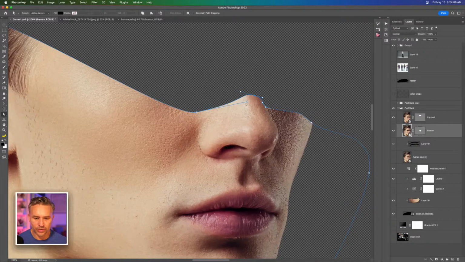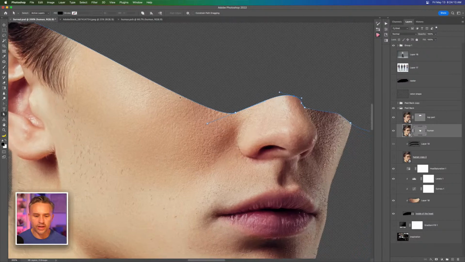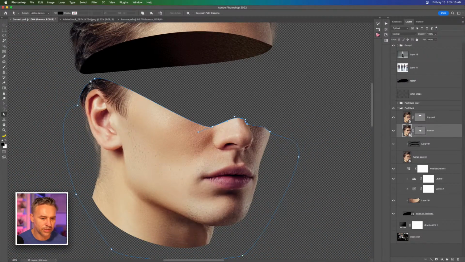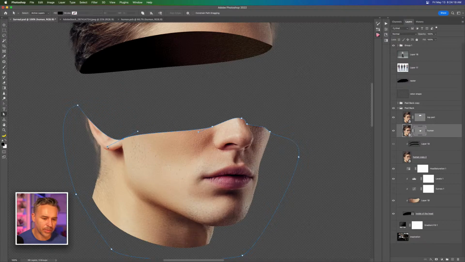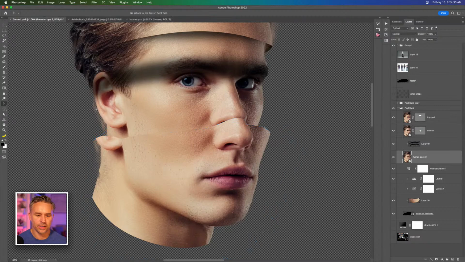I wasn't planning on doing something too creepy, but I think this is going to be a little disconcerting, which is okay. So there that is. That's going to wrap down here. Maybe it's going to wrap around the ear a little bit. So we'll tighten that up. Change that like so. There we have that. We turn that on. And now we have, again, that face sort of inside of there.